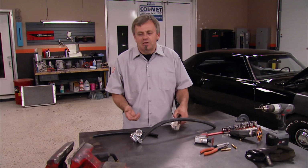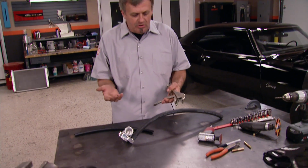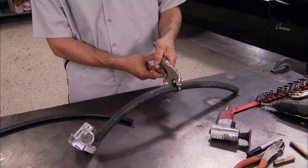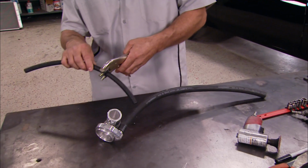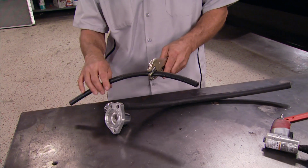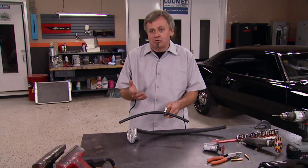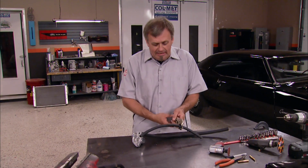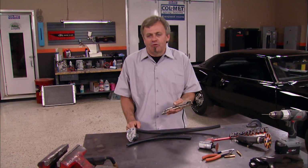Well, now that you guys have seen how easy it was to make the tool, here's a couple of different ways you can use it underneath the hood of the car. You can use it to clamp off standard heater hoses when you're going to replace, say, a heater core, water pump, thermostat. You can use it on fuel lines if you're going to work on the gas tank or replace a fuel pump, and it can be used for other applications such as power steering assemblies, transmission lines to the radiator, or even an external cooler. Anything that has a rubber line in it will make the job real easy, and you won't have to worry about tearing the hose itself.